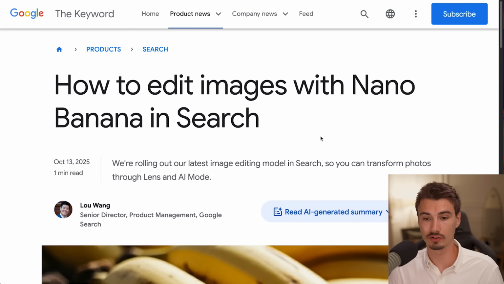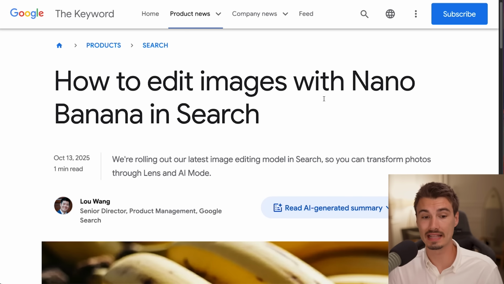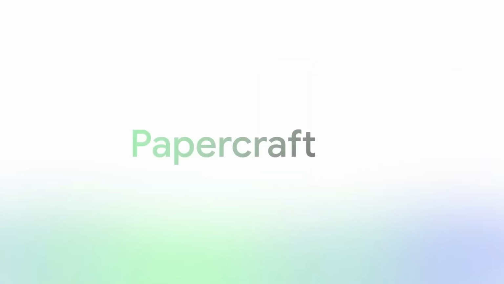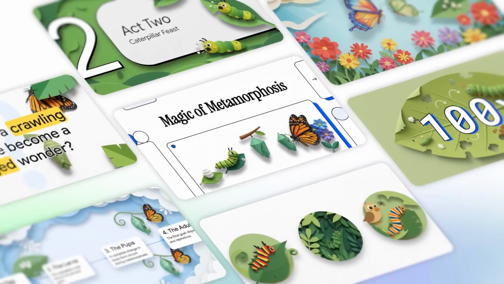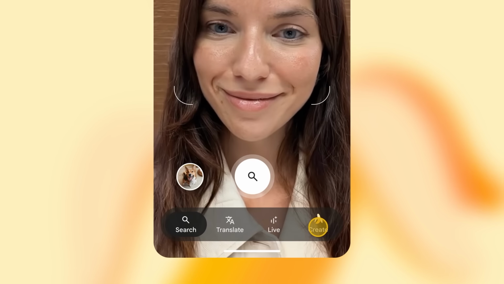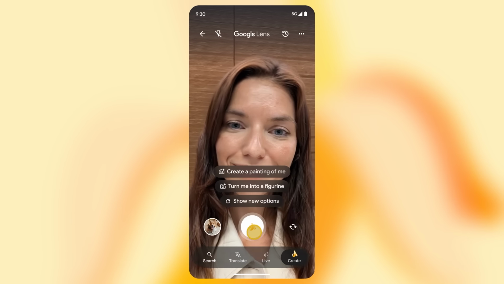And Google has releases left and right, whether it's on the enterprise front or on the consumer front, because now you can find Nano Banana essentially in every one of their apps in one way or another. Now they added it to search. They also added it to Notebook LM, where you can customize your video overviews now with different styles, powered by Nano Banana. It's also on Google Lens now, where you can remix your images with various filters and stuff. They're just putting it everywhere and testing which one of these sticks.